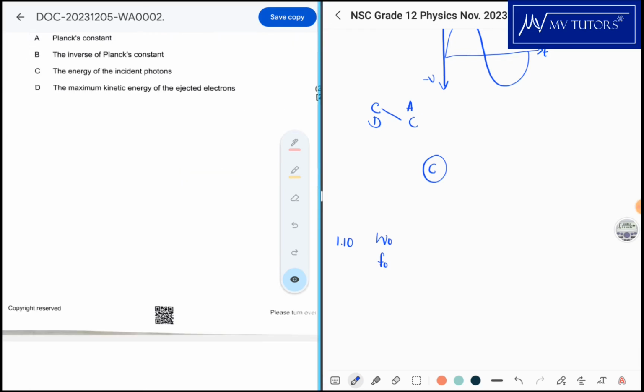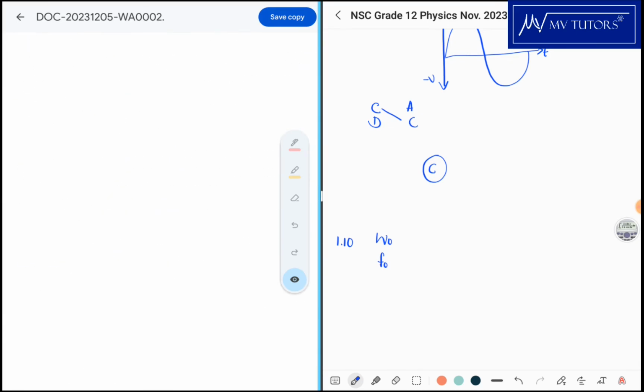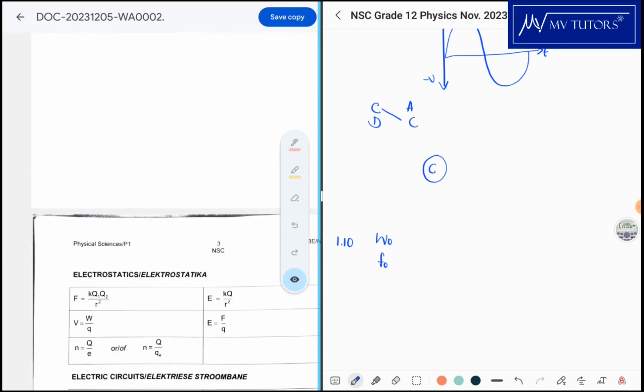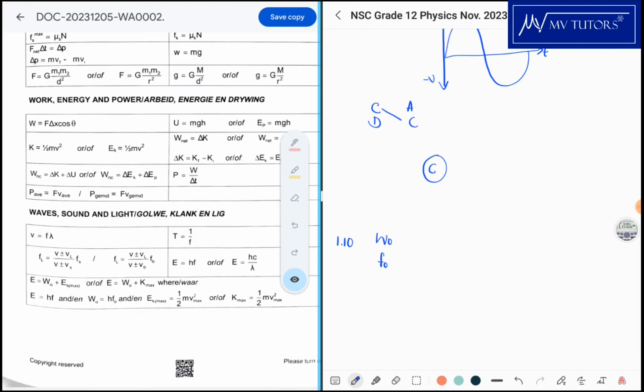Can we get the equations over there just to see? It's going to take forever. But yeah, please do not be shy to consult your formula sheet. You don't want to be choosing incorrect things. Okay, so what equation there has work function that also has threshold frequency? Well, I see there work function is equal to Planck's constant times the threshold frequency, and they asked for the ratio of the work function to the threshold frequency. So that's equal to Planck's constant.